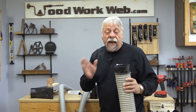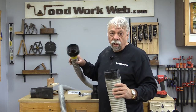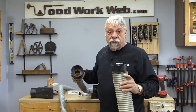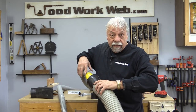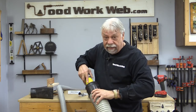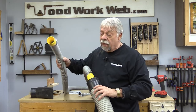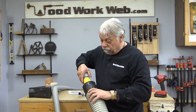But try and standardize on something, and I standardized on 2-inch, so all of my machines and tools that don't connect to 4-inch, they will connect to 2-inch, and I can use my connection here to connect up to all of those. So that connects now to my bandsaw, my little bandsaw, and my router, and my sliding miter. So it makes it very convenient.